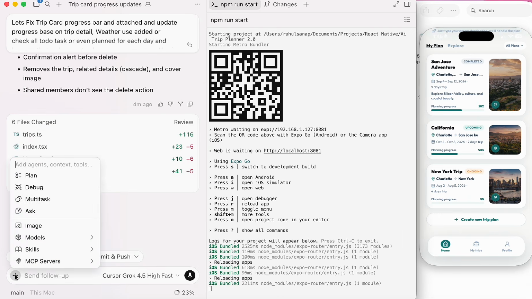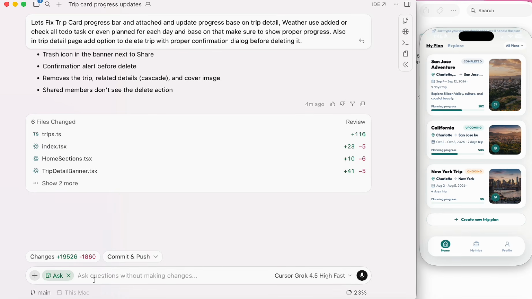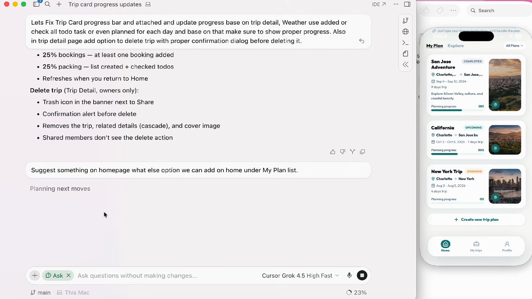So we can switch this to ask mode, and then we can simply say, suggest something on home page, what else option we can add on home under my plan list, and then hit enter.